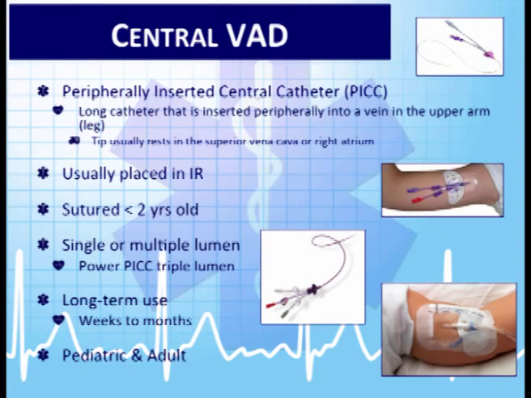Long-term use, they can have these weeks or months, and pediatric and adult patients both have these. And in my opinion, probably the most common devices that we're going to see pre-hospital on patients that may need long-term antibiotics, medications at home that they may need to give themselves. And they are taught how to access them at home, some patients. Other patients, a visiting nurse would come by and access those.